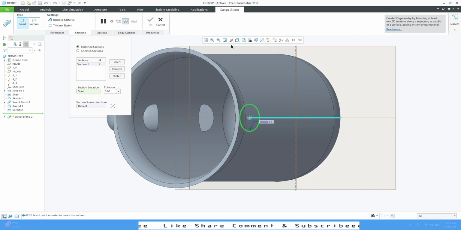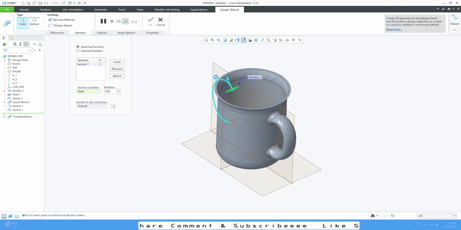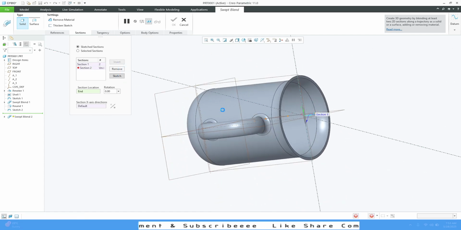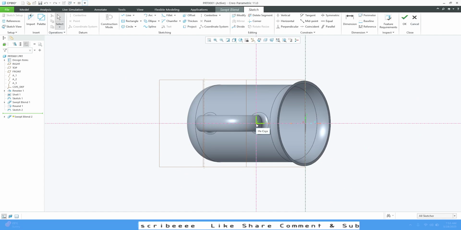We need to insert another sketch. As you can see, one endpoint has a sketch. Now this endpoint also needs a sketch. For that, you can press insert and then go for sketch. It will select this other endpoint of your profile.